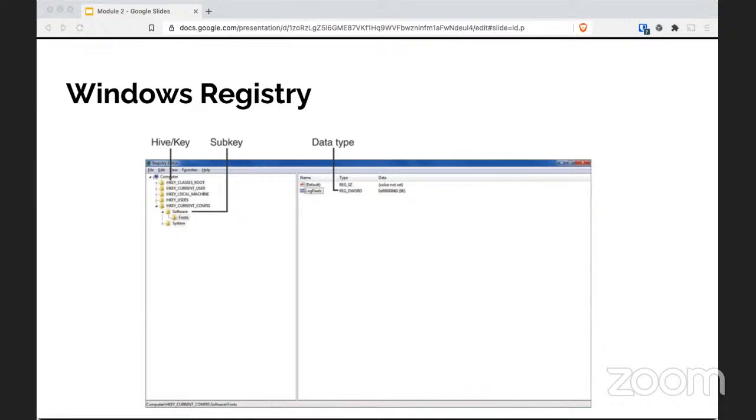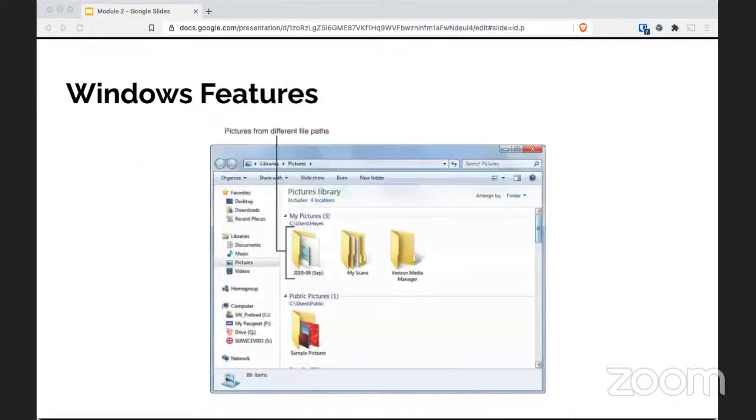And lastly, HKEY_CURRENT_CONFIG contains information pertaining to the system's hardware that is necessary during the startup process. Within this hive are the screen settings, screen resolution, and fonts. Information about plug and play BIOS is also found here. The Windows Registry is a total treasure trove of information, so when you are doing your forensics investigations on Windows, be sure to grab that information.